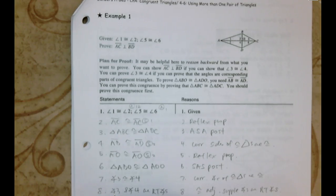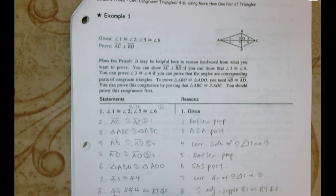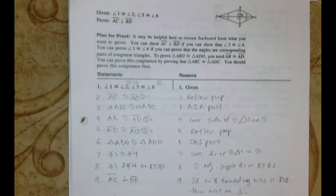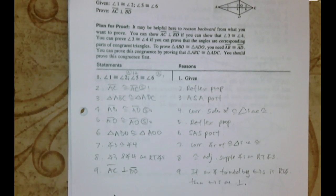Okay, so now you can say that AC is perpendicular to BD, and these are right angles, so that's the definition of perpendicular lines. So if an angle formed by lines is a right angle, then lines are perpendicular. Okay, here you go. If the angles are congruent, lines are perpendicular. Yeah, all right. So that's the first one.